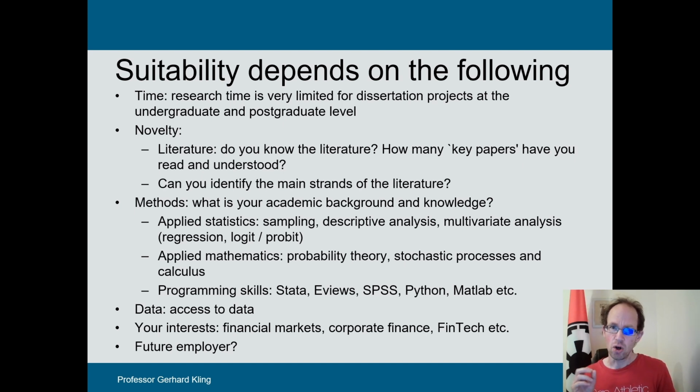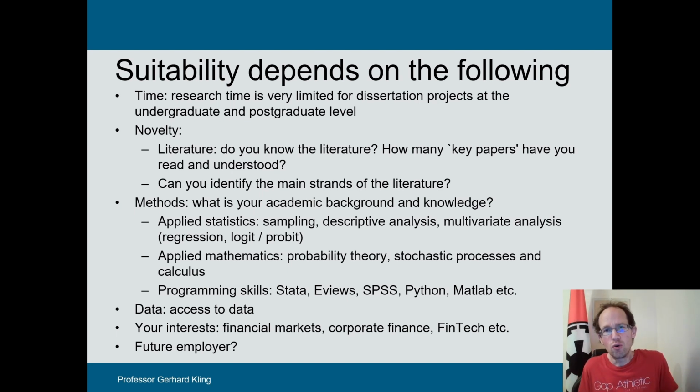The next thing I always look for is access to data. So I always tell my students, before you nail down your topic, make sure you check, do I get data and is it easy to obtain? I don't encourage students to collect data. I don't encourage students to do any actual primary data research because the time constraint is too severe.